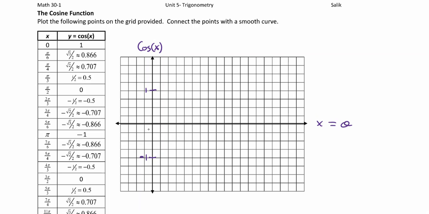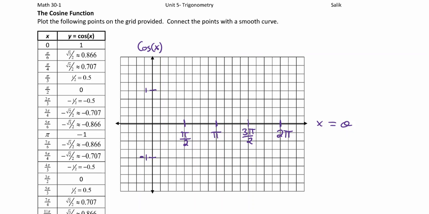I'm going to make every 4 pi over 2, just to change it up on you. So pi over 2, which would make another 4 would be my pi, and then another 4 would be 3 pi over 2, or like 270 degrees, and then right there would be 2 pi, so all the way around.